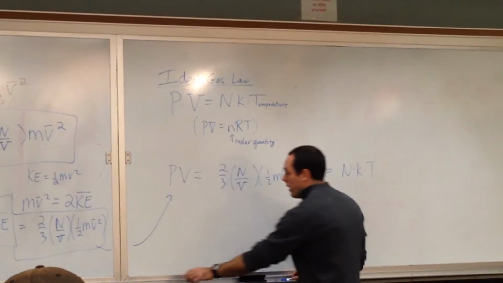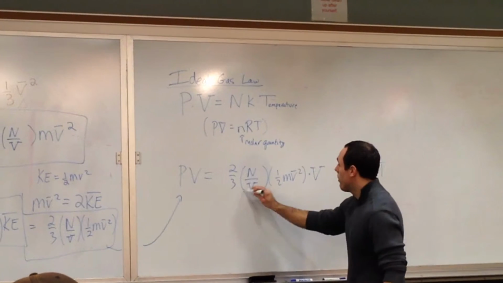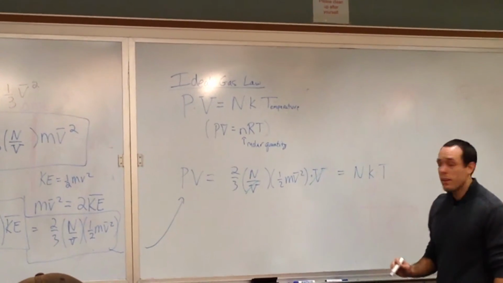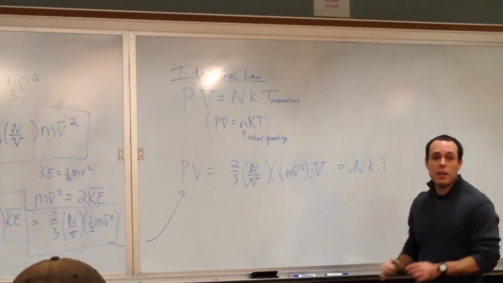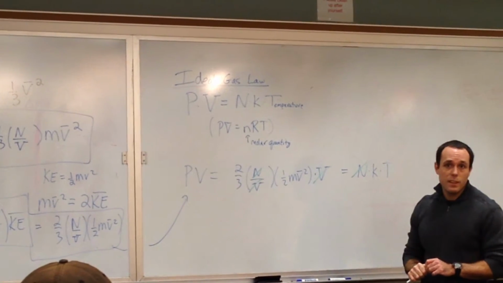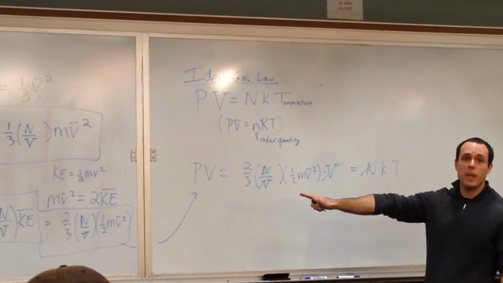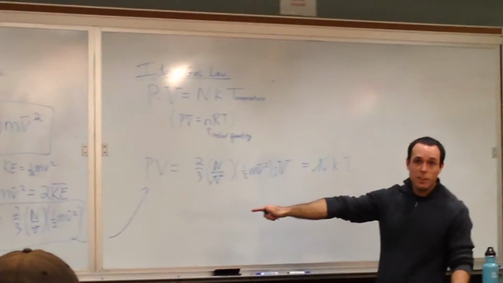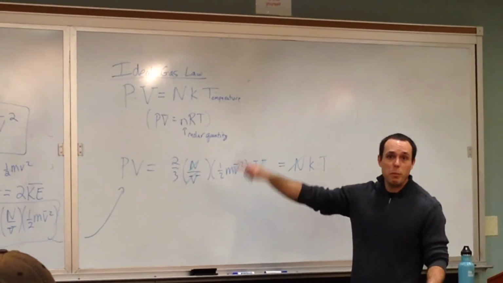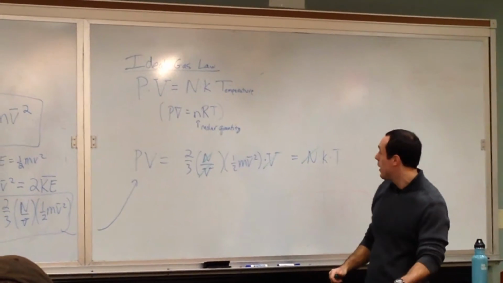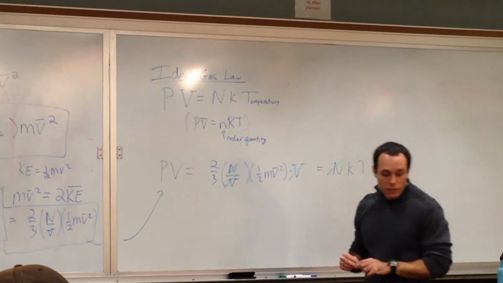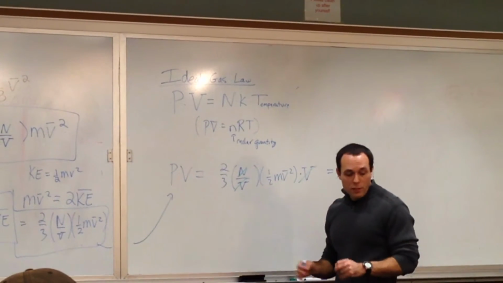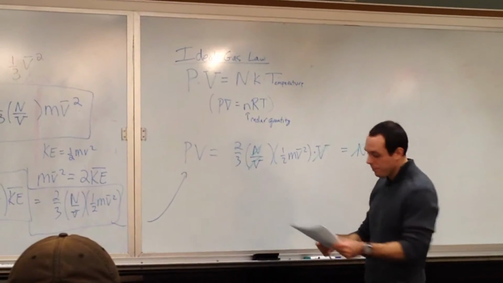And what do I see here? On the left-hand side, volume cancels out the volume. On both sides of the equation, we have N, so the number of molecules cancel each other out. That's why I'd like to use N here, just because we use N in the derivation of pressure. We would just have to do a couple more steps to get that to be little n, the molar value. But by doing that now and crossing these out, we can now relate what temperature is.